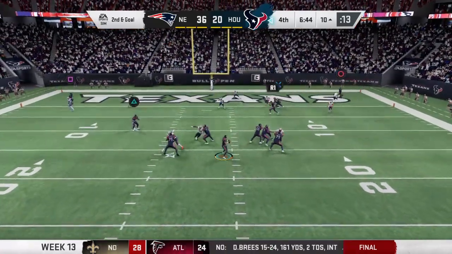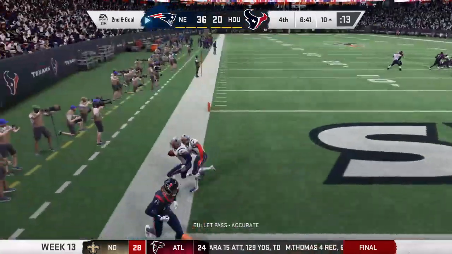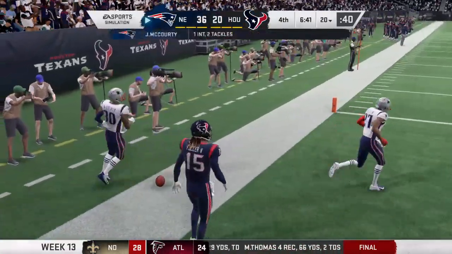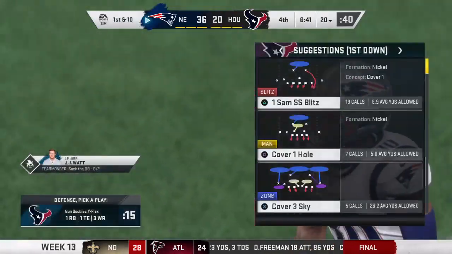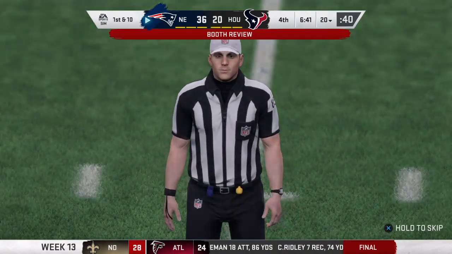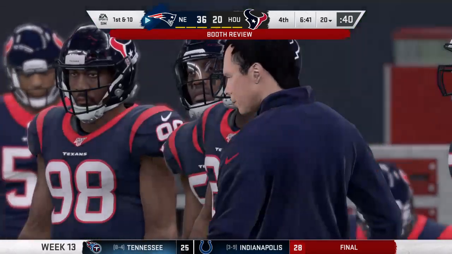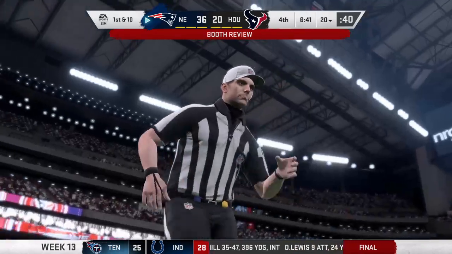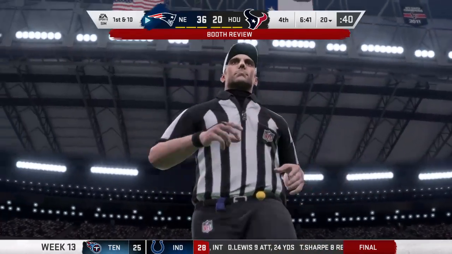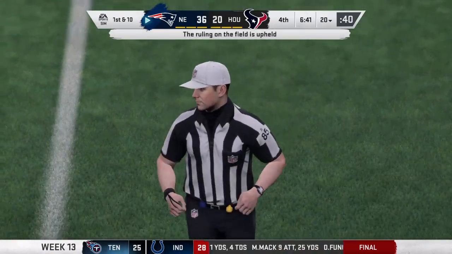To throw is Watson. And it'll be intercepted. Picked off by Jason McCourty. Well, that's 3 picks he's now thrown in this game. And I know this, the holiday season, because here we are in December. Season of giving. Right, it is the season of giving. Maybe for his own sake after the game, he may have to announce that he's donating certain amounts to charity for each interception that he threw.